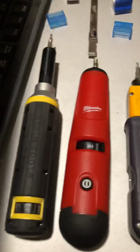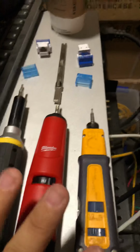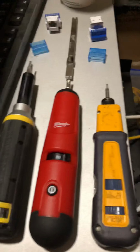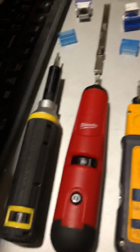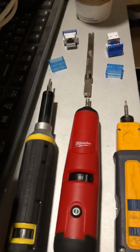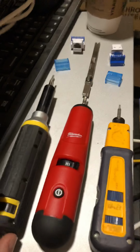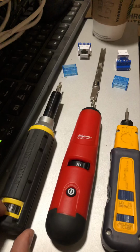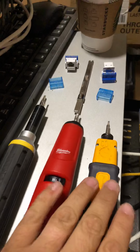Alrighty, well here I have with me today 3 punch downs. They all do the same thing, except they're with different brands. So it depends whichever one basically that you're used to, or that you like or want, however it is that you choose. I am pretty used to the Klein one. I use this one a lot. I just got my hands on both of these.